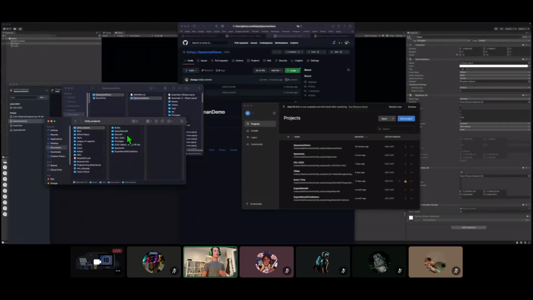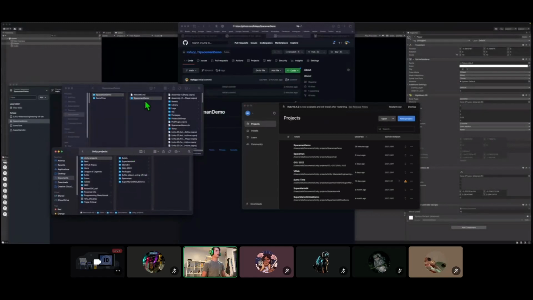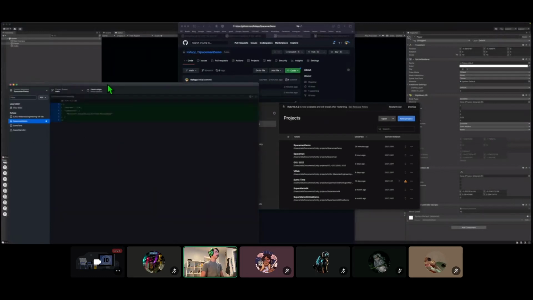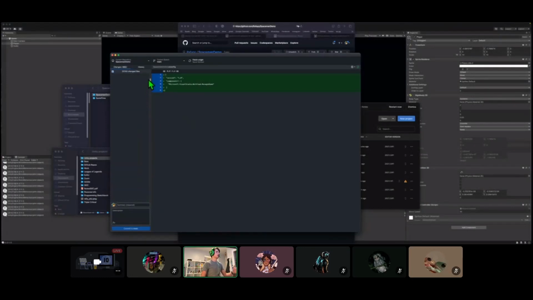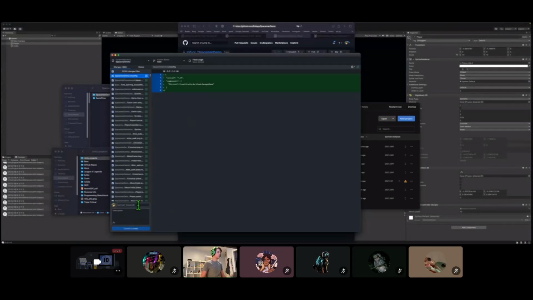And now let's see what happened. We added all of our files into Spaceman demo, which is linked to the repository. And then if we go back here, you're going to see that things have now exploded. Now we added a bunch of stuff. We added all of our game files. So more than 20,000 game files.